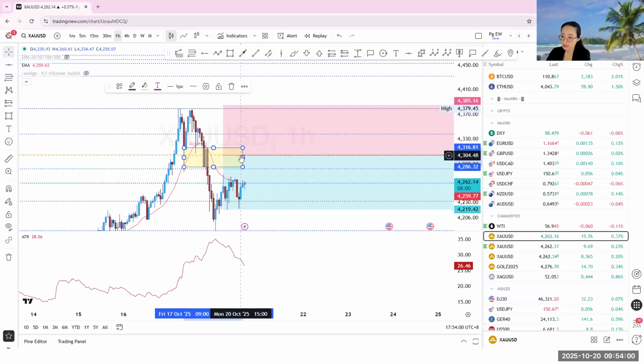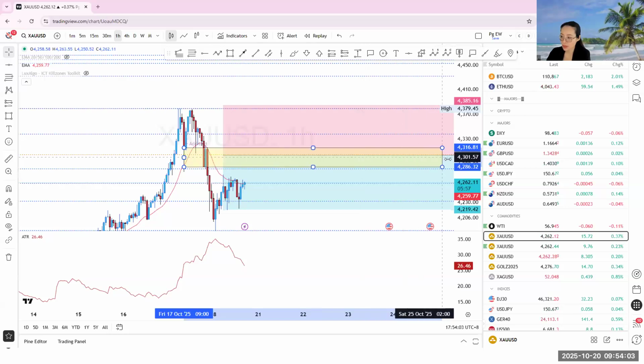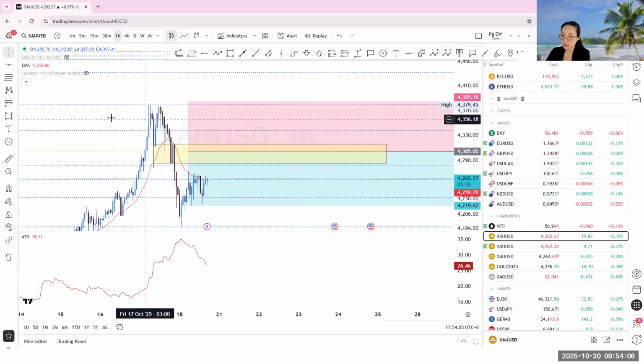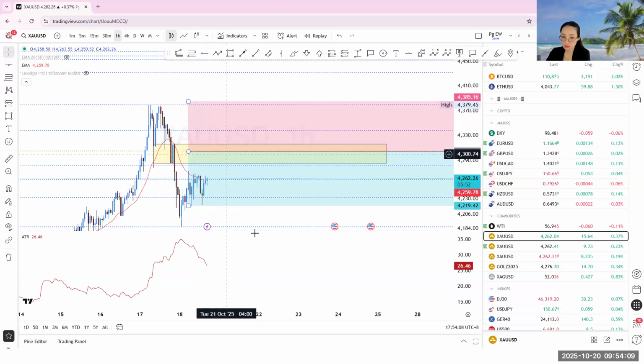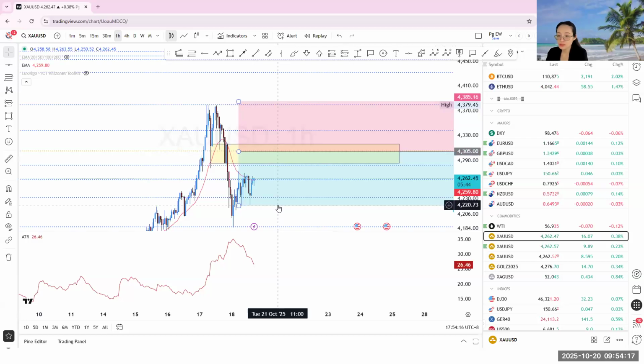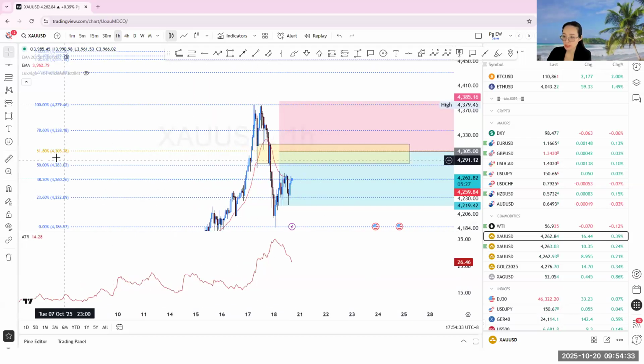Just take note, guys, this is my sell zone for gold today. I want to sell when price goes in the zone. And of course, based on the H1, we have the supply zone here, and the zone is quite big. So you want to narrow the zone down. You wait for price to go in the zone, wait for confirmation such as price action, divergence, or chart pattern. And also, if you want to use the Fibonacci, you will say that at 4305, that is Fibonacci 61.8%.